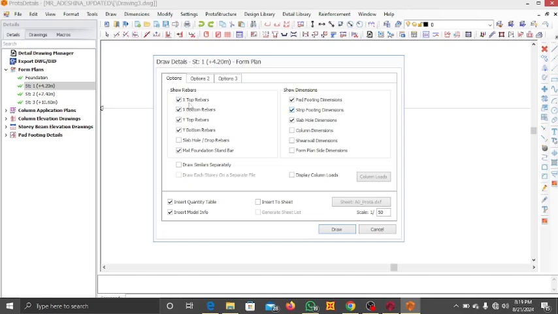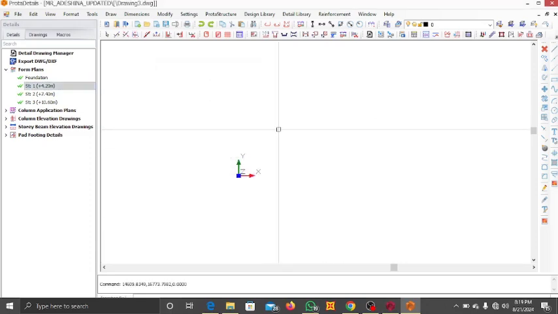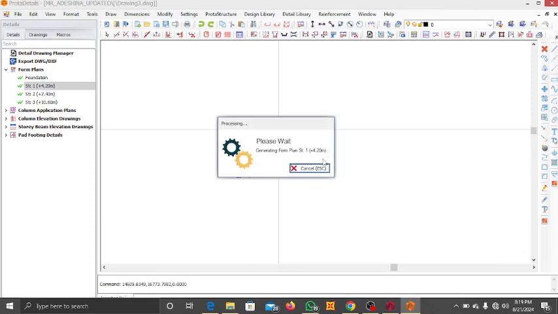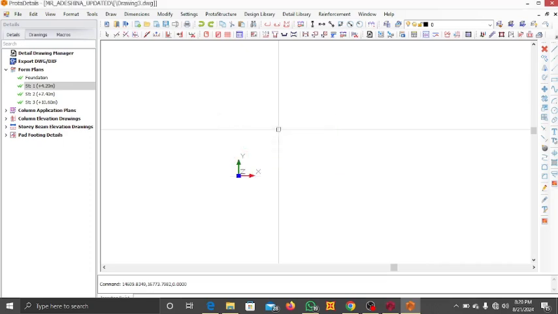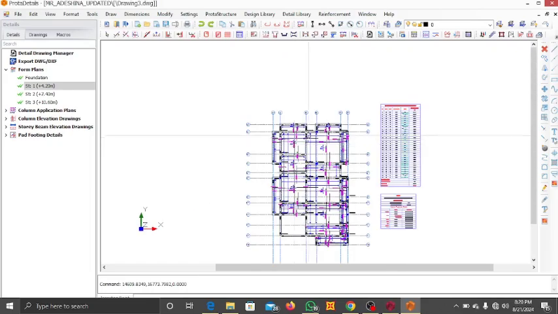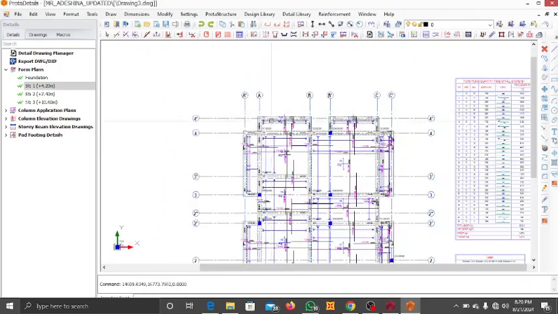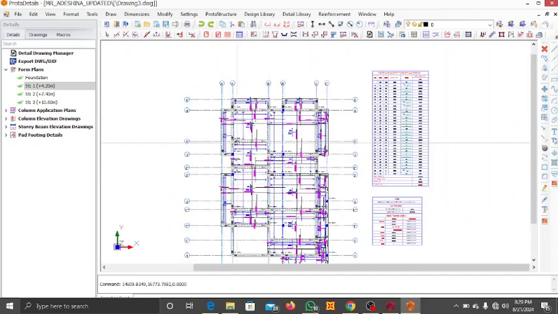Okay, so it's going to show the top bars, next bars, and you just click on what you want it to show. So this is what we're going to take. So we are going to click on draw, then we place it, click anywhere on the drawing area there. You give it time to load, to generate the plan. Okay, that has been done. This is the plan, as you can see.